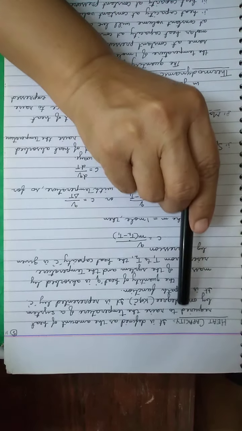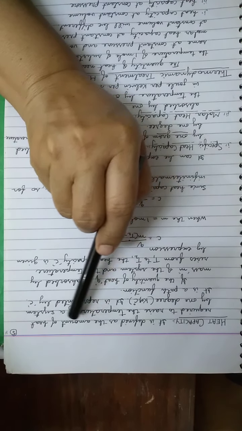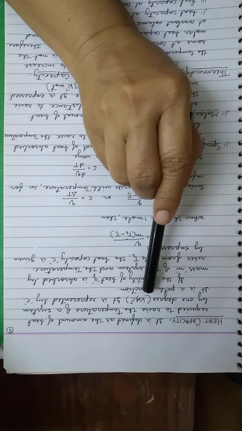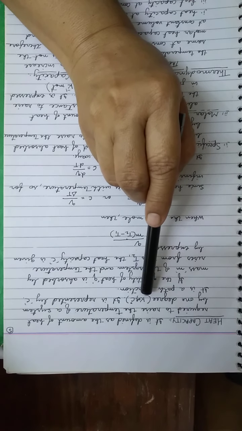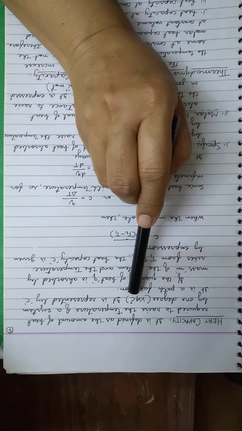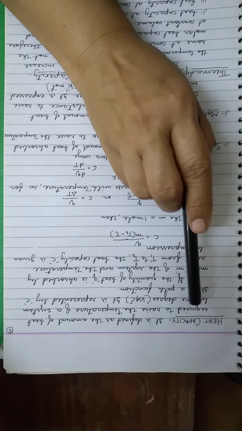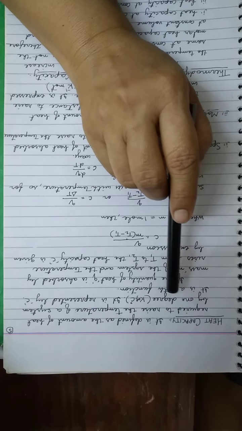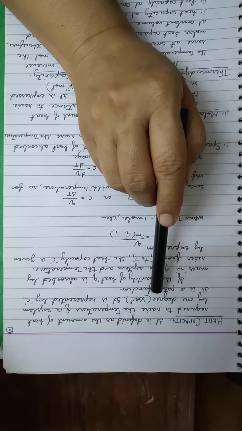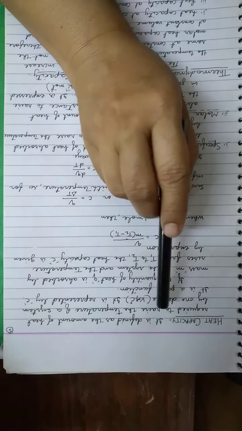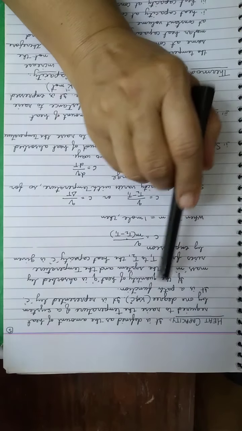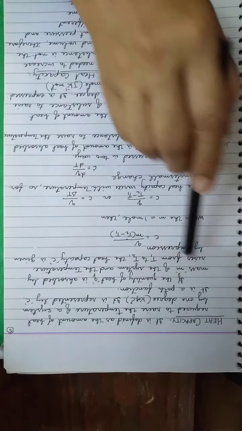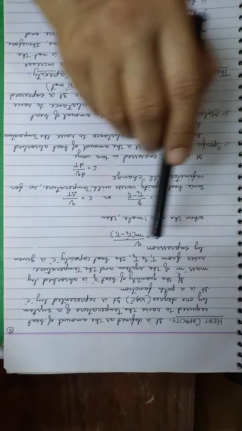The definition of the heat capacity is the amount of heat required to raise the temperature of a system by 1 degree. 1 degree means by Kelvin or by Celsius scale. Required means absorbed. It means how much heat is absorbed if the temperature of the system rises only for 1 degree change. It is represented by C, and we have written the C in small letter. It means it is a path function.